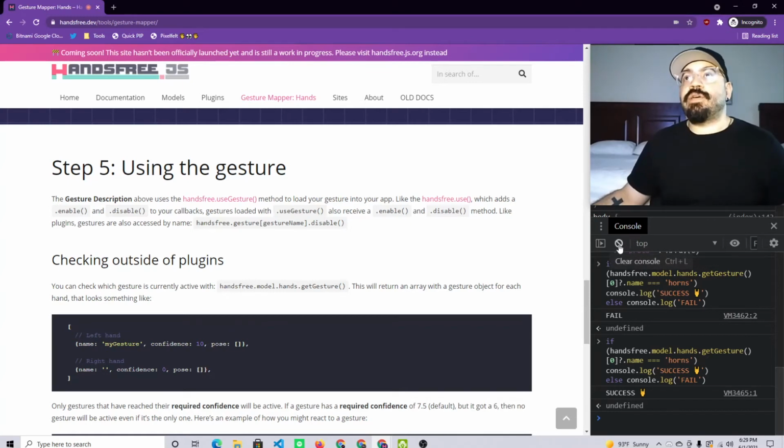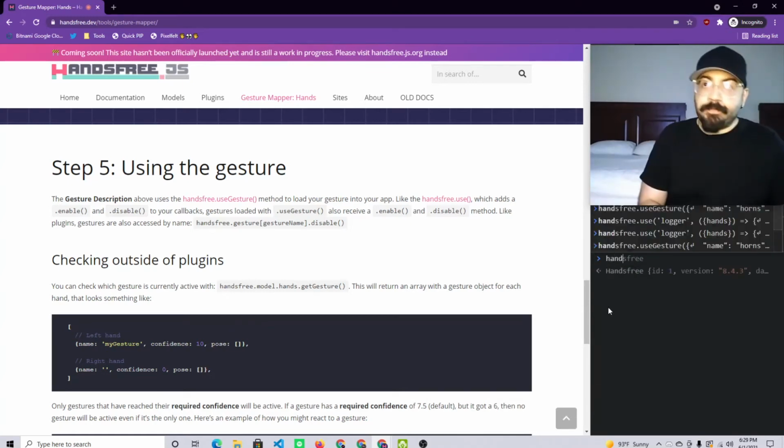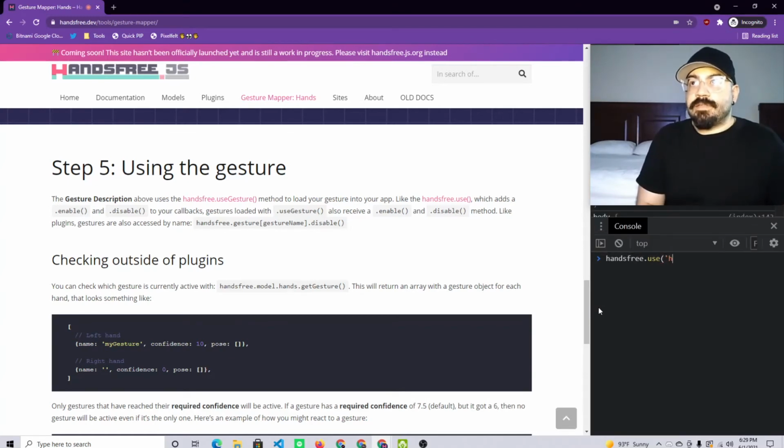Now, inside of a plugin, we're going to create a small plugin. So we're gonna call it logger, and this is gonna log the gesture on every frame. And I'm gonna demonstrate another way to access the gestures. So within plugins, if no hands, then we're gonna return. As a convenience, the gestures are also present in the hands.gesture property. So we're gonna go console.log hands.gesture, the left hand, and we're gonna output the name, if there is one, on every single frame.